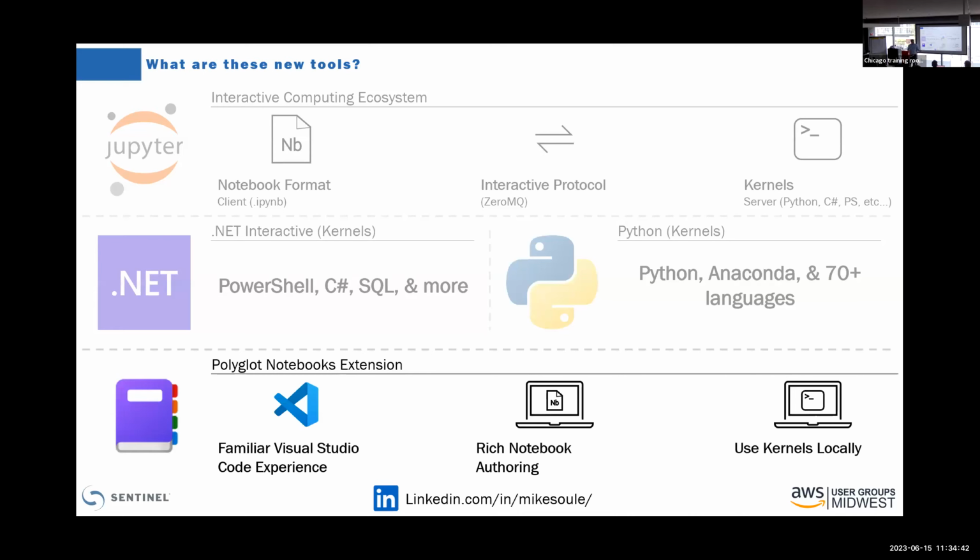The other aspect is to author. So everything up to this is usage, and then authoring. Within Visual Studio Code, the simplest way to author is using a Polyglot Notebooks extension or using a different notebook extension. Polyglot will help you with all the .NET Interactive functionality. If you use Anaconda, Python, or another Python distribution, those are also supported as well.